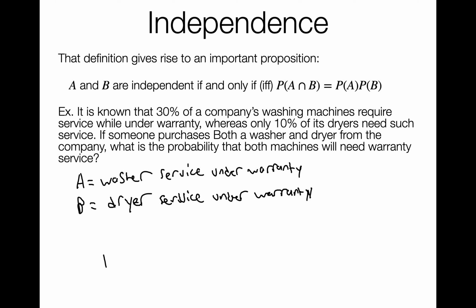We're looking for the probability of the intersection, the probability that A and B happen, that we have to service, they buy and have to service both. Okay, and you have to think, is servicing a washer and servicing a dryer, are they independent or not? Well, the washer going bad probably has nothing to do with the dryer going bad. They can both happen, okay, and certainly they happen to people all the time, and the people think they have terrible luck that both the washer and the dryer malfunction under warranty, which is great. After warranty, not so great.